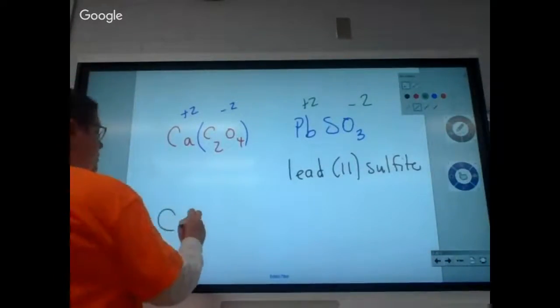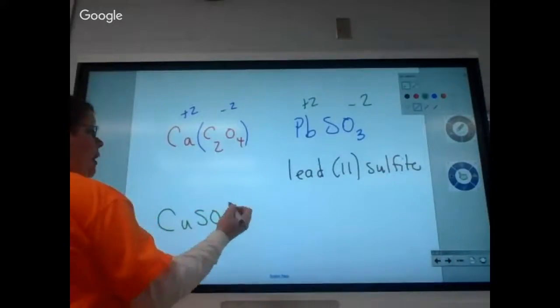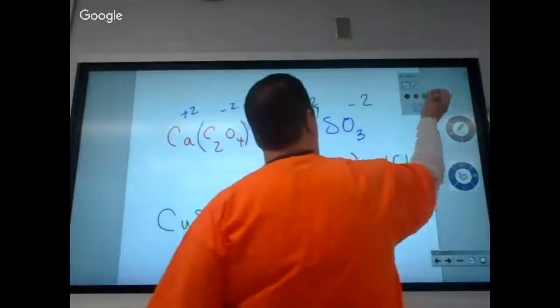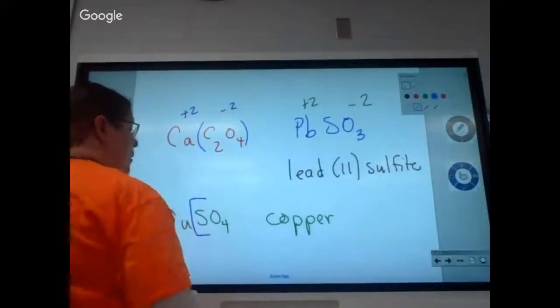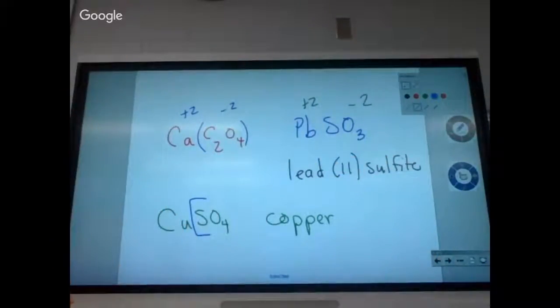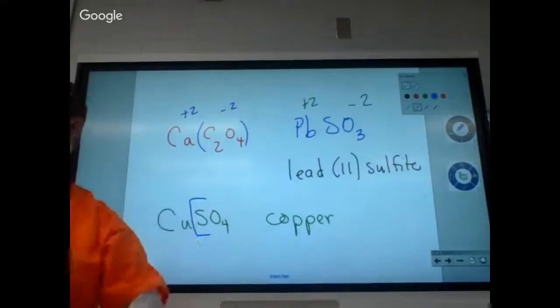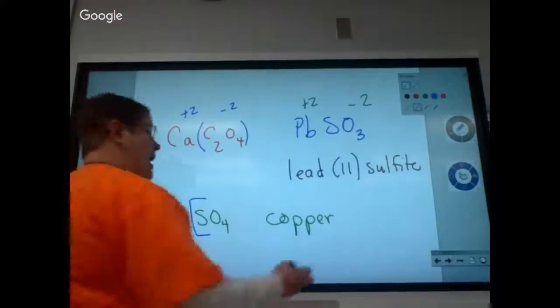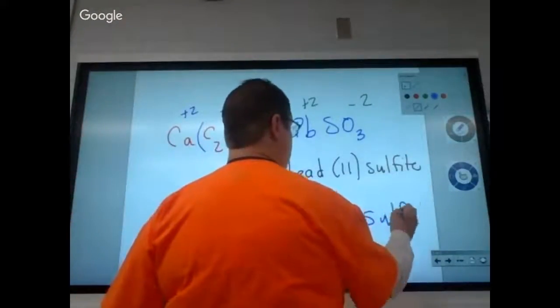okay? So CuSO4, when you go to write the name, you have copper, okay? And you know that everything after the copper is a polyatomic ion, which goes back to Annabelle's question, all right? You don't name sulfur and oxygen separately. Everything after that first element you look up as a polyatomic ion together and find its name. So you're looking up on that polyatomic ion side for SO4 together. What's its name? Okay, so SO4's name is sulfate.